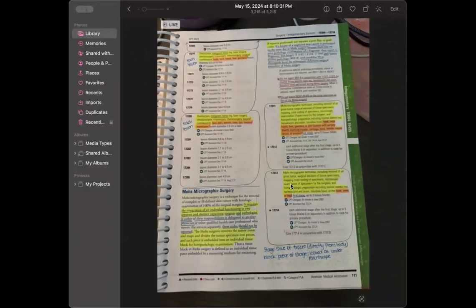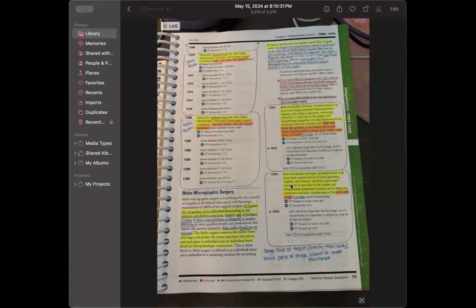If you need help with book prep, I do have files on the Legacy website where I teach. I have files that you can purchase to help you book prep, that will basically tell you what you can write in and notes and what you can underline and all of that. Yes, you can have this on the exam if you're taking your CPC exam. The only thing that you cannot write in your books are questions and answers, like scenarios and answers or rationale from practice exams, anything along those lines.